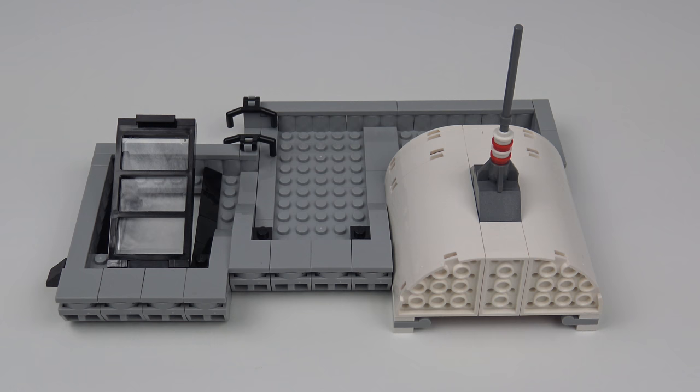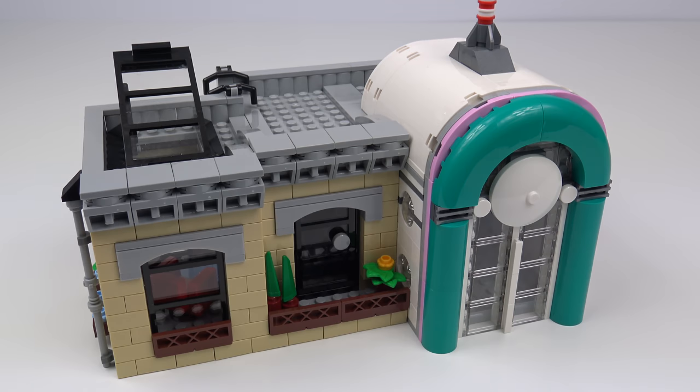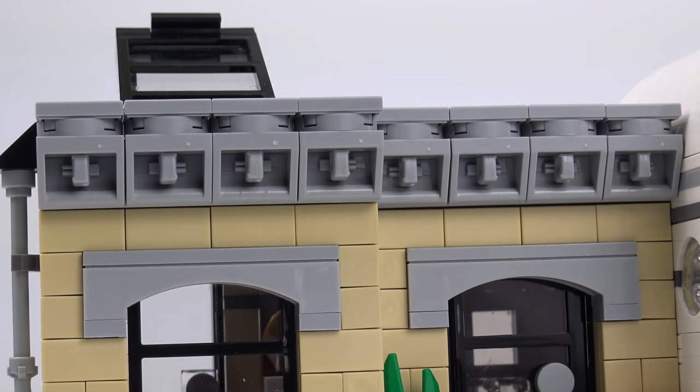The roof level is a completely independent assembly, but in order to show you this, I'm going to put it on top of the recording studio. This flat but decorative roof tops off the downtown diner perfectly. I really like the elaborate decorative edging, which was a little bit fiddly to put together, but looks great.